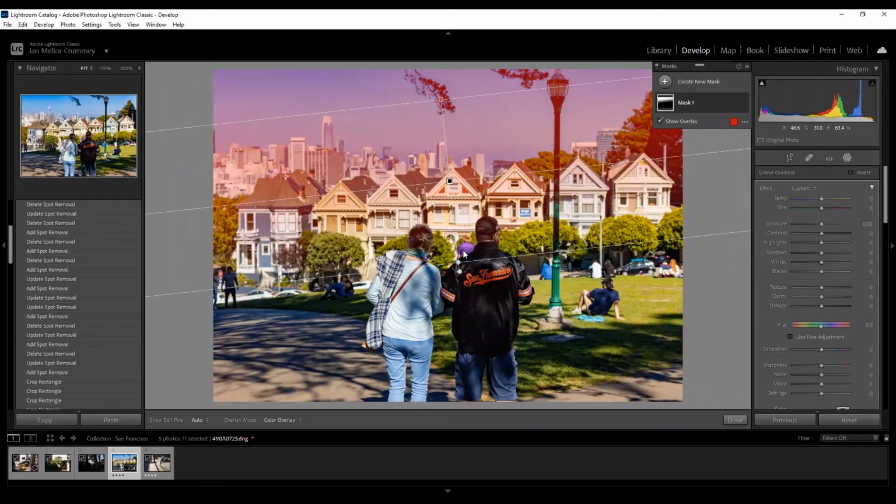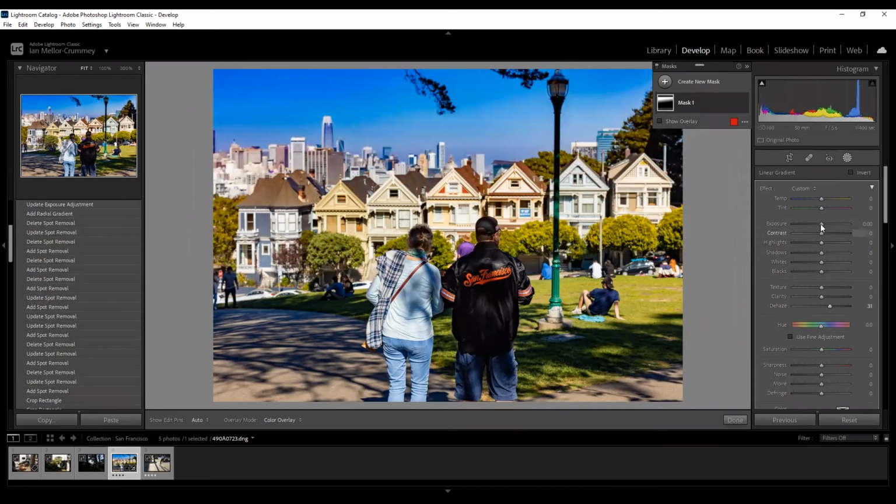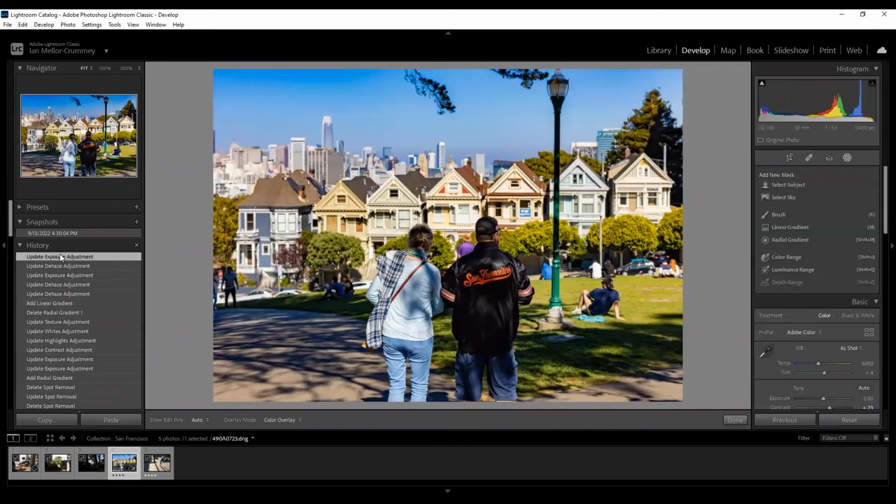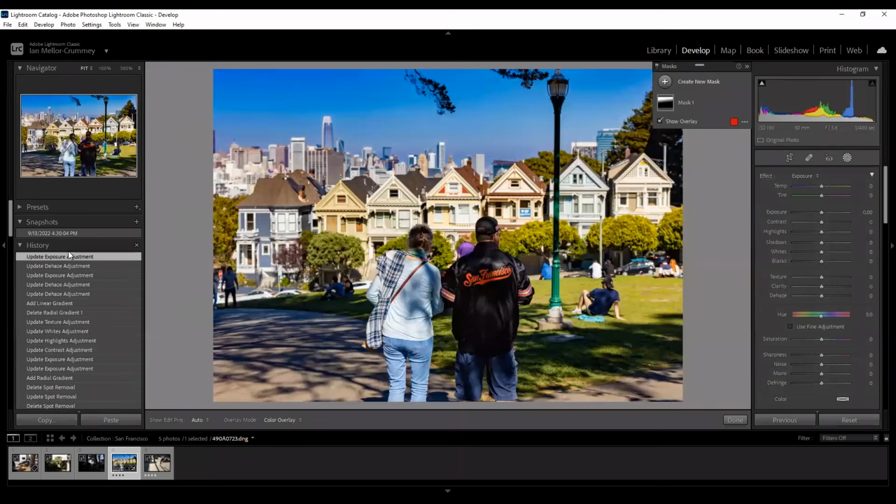photo along that path. So area of most edits, feathers until no edits. So for this, we could say, add some dehaze. Maybe drop the exposure a little bit. It's a little dramatic on the dehaze, but. And so if we were to go back to this, we see that the edit is being applied.